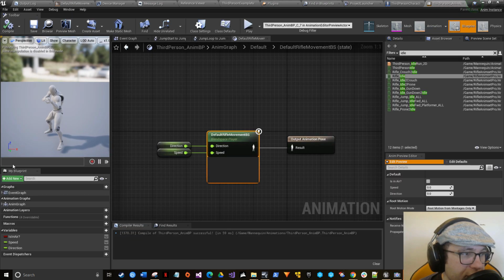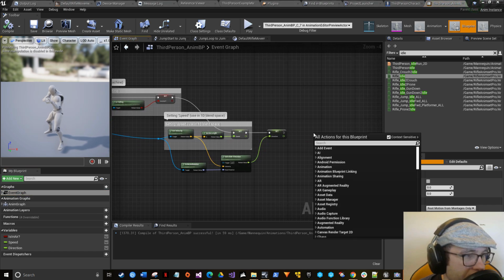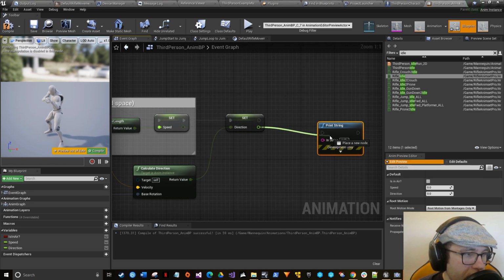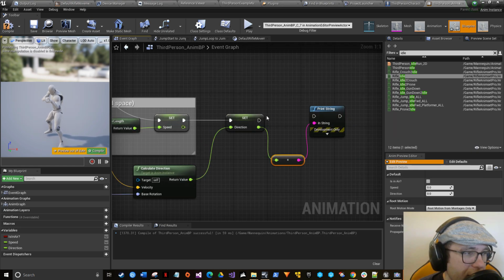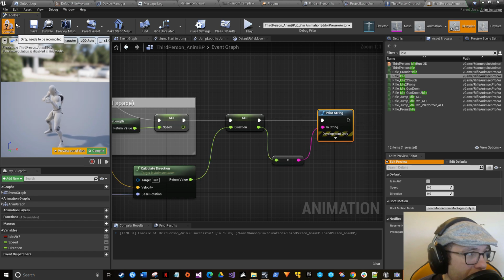And you can even see this when we go into our event graph and we get under our direction. What we're going to do is do a print string. And this may show up, it may not, but we're just going to look at it real quick, see if it pops up.